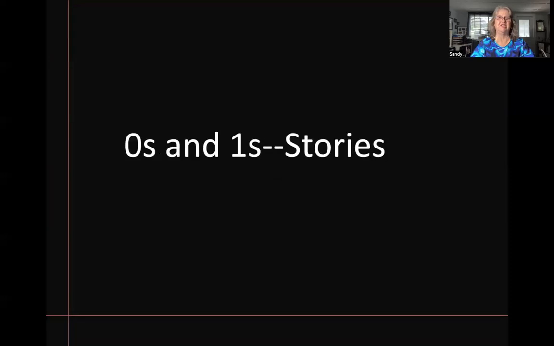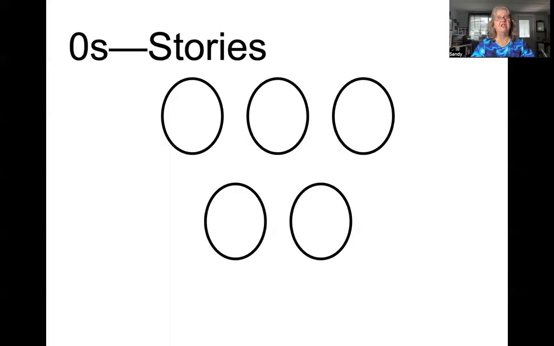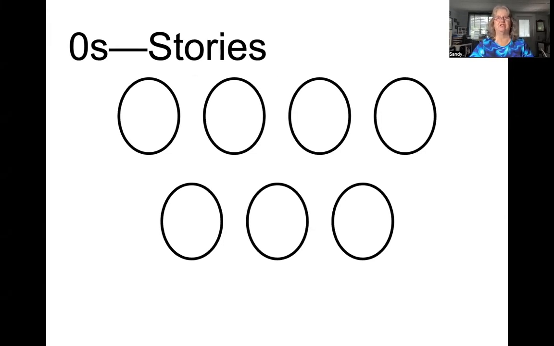Now for zeros and ones, I had colleagues in Wisconsin remind me how important stories are for learning the zeros and the ones. Because if you do stories, understanding the facts, you don't have to memorize individual facts. You'll just know when you multiply by zero what happens. So think about, I could ask your child, or you ask your child, to draw a picture for 5 groups of 0 cookies. Now, they may look at you like, that's kind of weird. You're like, what? But have them draw it. You try to stay serious, and our goal is to get them giggling a bit about that. So they could draw 5 groups of 0 cookies, 7 groups of 0 cookies.